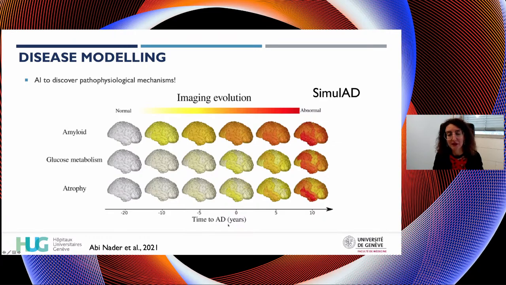So selecting all this information and building a model, they end up in different phases of accumulation or different forms of accumulation on these three different dimensions that can be plotted in a time scale. And of course, this is then a very relevant, let's say, single or summary indicator that can be used to classify one individual, because using multiple data that have been collected, multiple imaging modalities, can be expanded to fluid biomarkers that are arriving. We can have a very relevant piece of information for a single individual, which is the time to conversion to dementia.